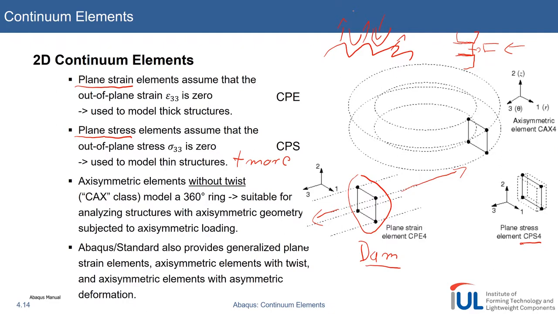Same holds true for the so-called CAX elements, which model a 360-degree ring - it's a cutout, a cross-section out of a full ring. This only works if your problem basically looks like the one depicted here. However, think about, for example, a ring compression test. Ring compression test is a perfectly valid example to use this type of CAX elements, or if you're simulating something that has a hole in the middle, and you're only simulating the close vicinity around the hole.